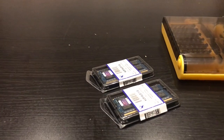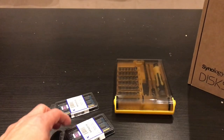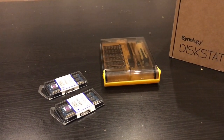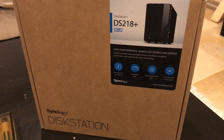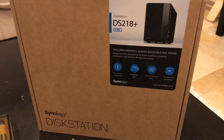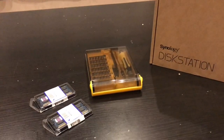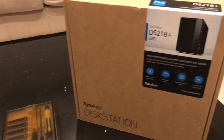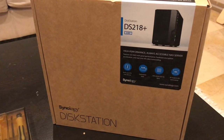So what I'm gonna do today is I had two 4 gigabyte sticks from one of my Dell laptops. I had upgraded to 16 on that laptop, so I had two fours left over from there. This box comes with the 1833 speed. These are 1600 speed, but the trade-off between having 2 gigs versus 8 gigs available versus the speed of the RAM probably won't matter in real life performance anyways.